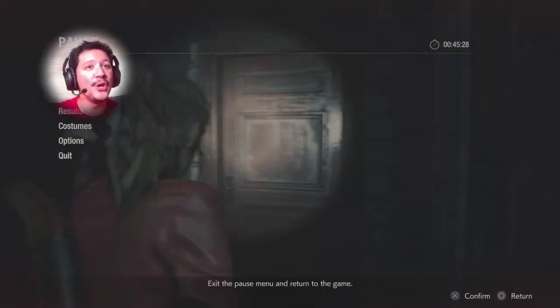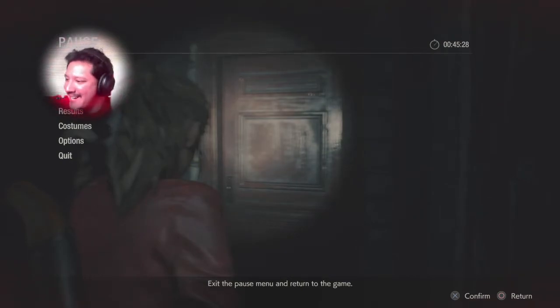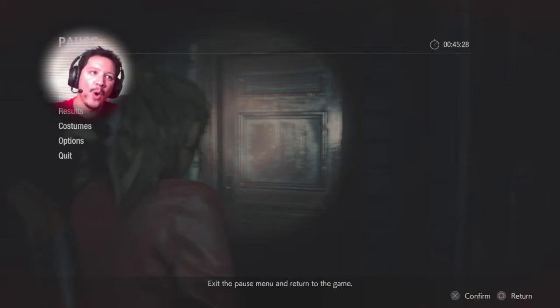Okay, all I have to do is get downstairs, go back to the parking structure. I know where it's at. I have to go through here to the left, down through the library, out the library door, around the corner to the left, downstairs. Head to the left corner of the building where I opened a shutter for the first time.